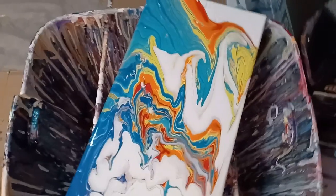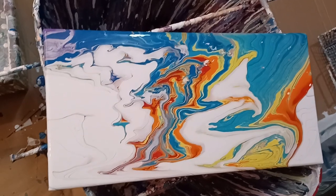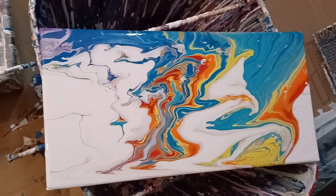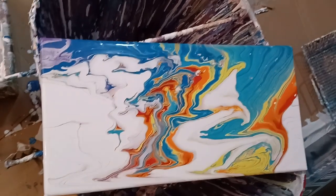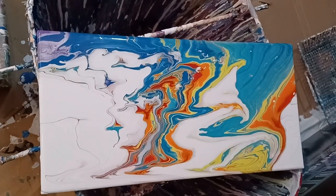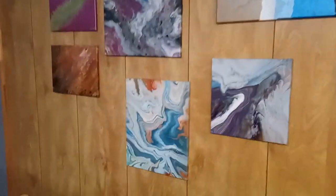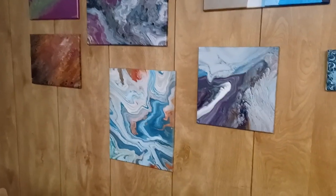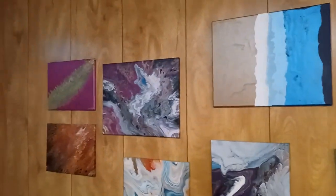There are some paints in here that are questionable — I can see little bits of schmutz here and there. This was just another attempt at one of those multicolored ones with white, trying to get really cool effects. There's more white in one area, more color in the other, but the paint was too thick — that's the irony. The other one was too thin and I didn't have enough white. Here's another example of that, and beside it a really weird cloud effect painting. You get weird things when you do acrylic pouring.